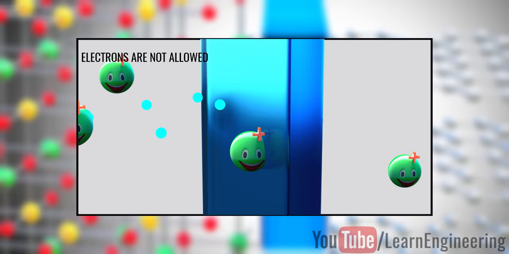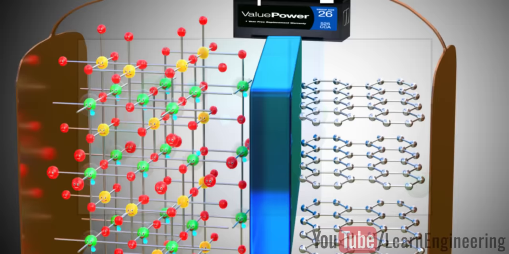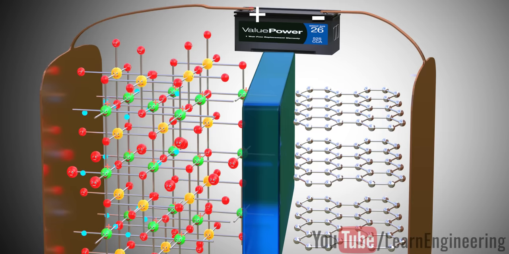Now, let's see what happens when you connect a power source across this arrangement. The positive side of the power source will obviously attract and remove electrons from the lithium atoms of the metal oxide. These electrons flow through the external circuit as they cannot flow through the electrolyte and reach the graphite layer.